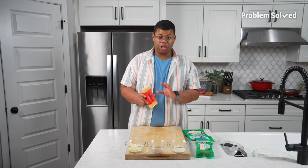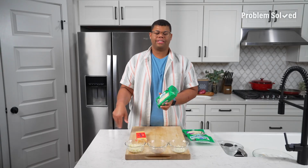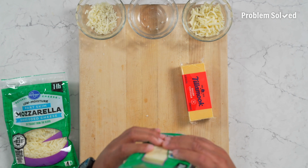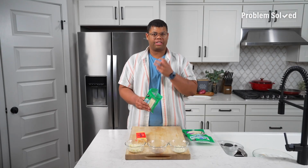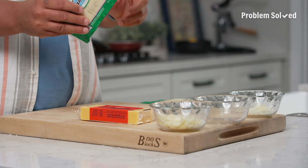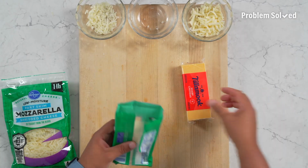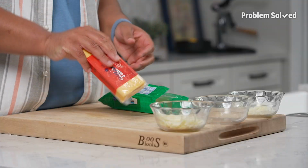If you are shredding cheese, I think the instinct is to pull this out of the fridge, let it sit on the counter while you get prepared, and then you grate it. By that time, it's gotten a little more room temperature, and it'll shred easier the colder it is, the firmer it is. So I like to keep it in the fridge. I even cut the piece I need, keep that in the fridge until you're ready to shred, have your shredder ready, and then you can shred with the firmer cheese. The softer the cheese is, the harder it's gonna be to smoothly get through your grater.